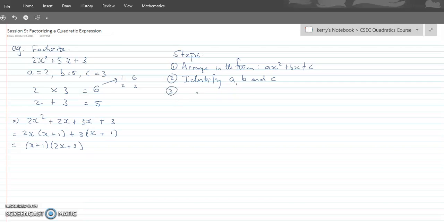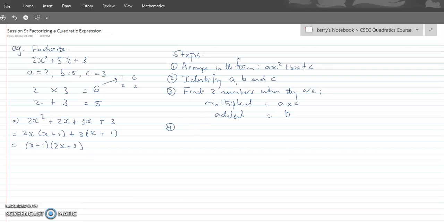Now number 3, and this is one of the crucial parts here. Find two numbers that, when multiplied, their result is a by c, whatever a by c is, and when they are added, their result is whatever b is. Right? And I know it seems a little bit complicated, especially if it's the first time you're seeing it, or it's the first time you genuinely started to practice it, but you will get there.